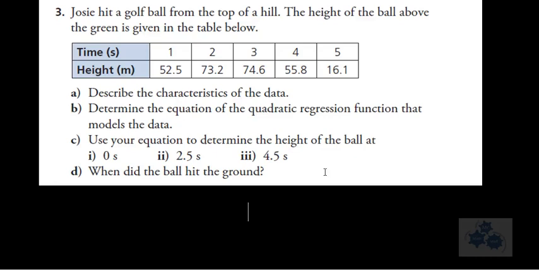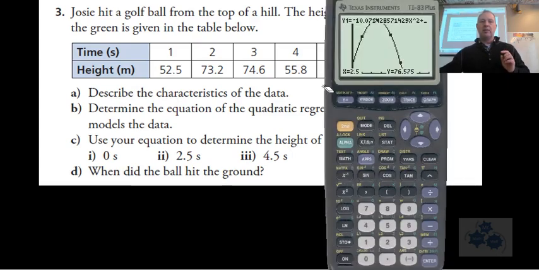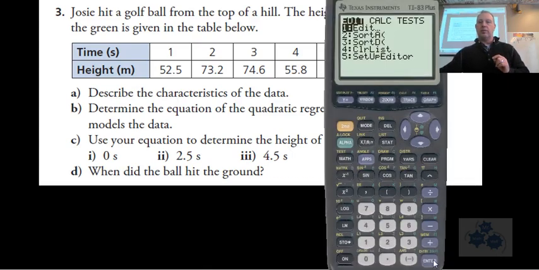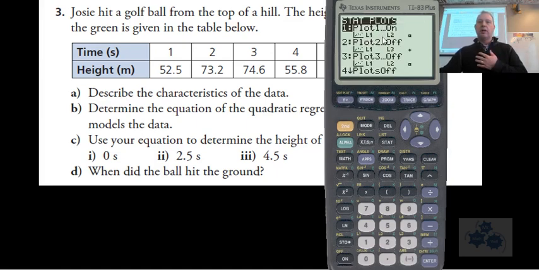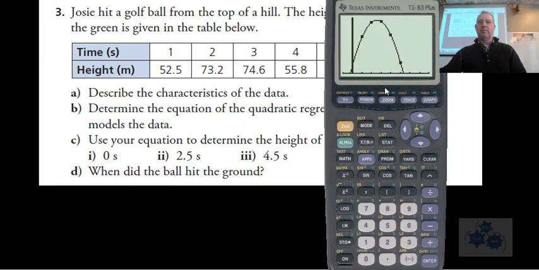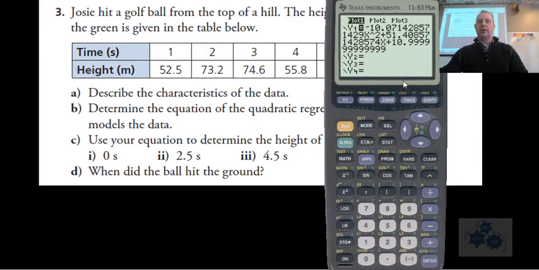Okay, so we're taking a look at number 3. We've done the regression. We've put the data in the calculator already, is where we're at. We've put the data in the lists here, and we've turned the stat plot on. We're drawing from list 1, 2, and it's a scatter plot. We've graphed that. We've also done stat over to calculate quadratic regression right here, quad reg, list 1, comma, list 2, comma, y1 to put the equation in there.